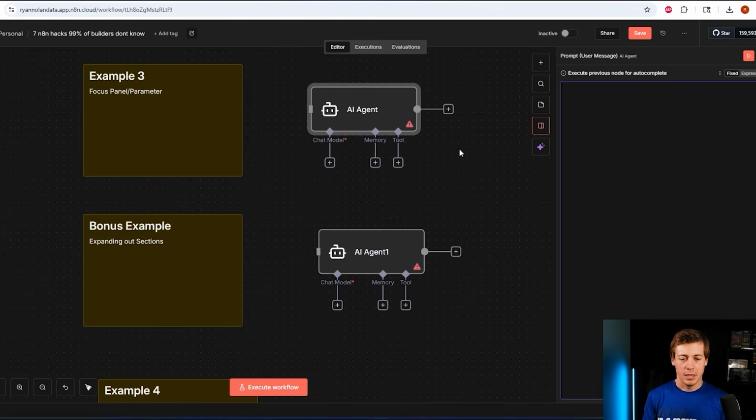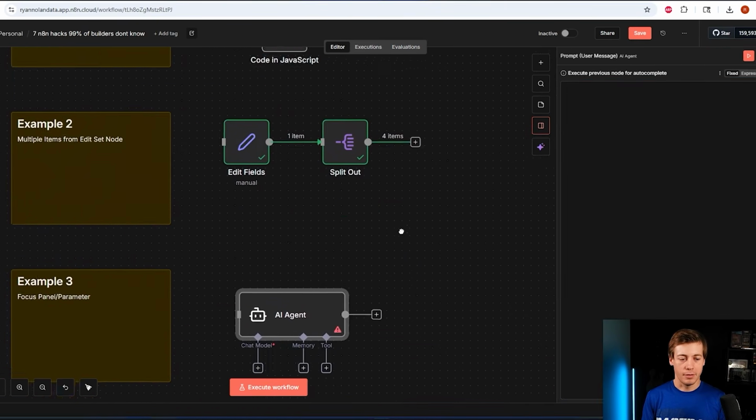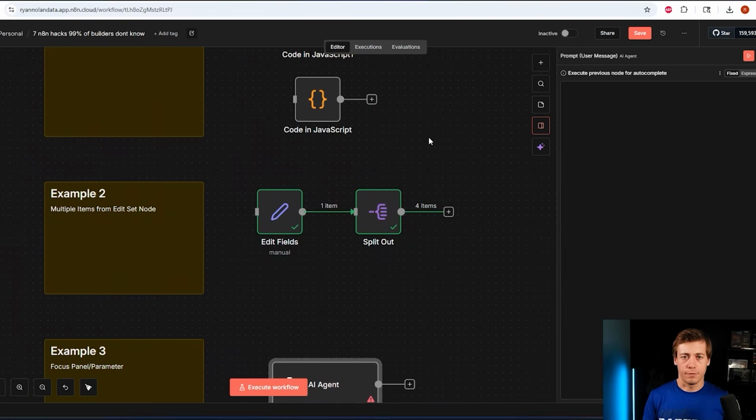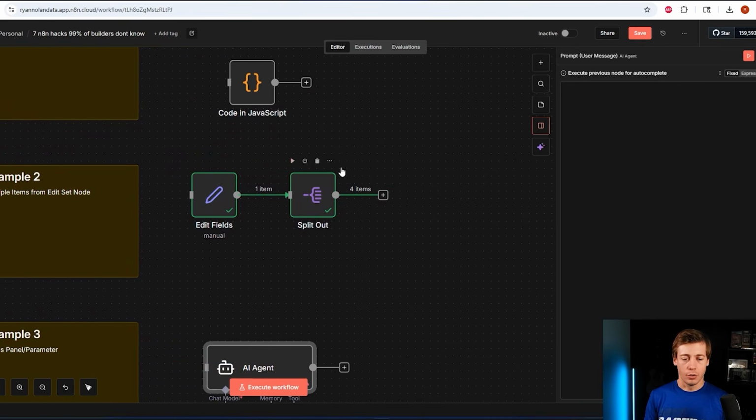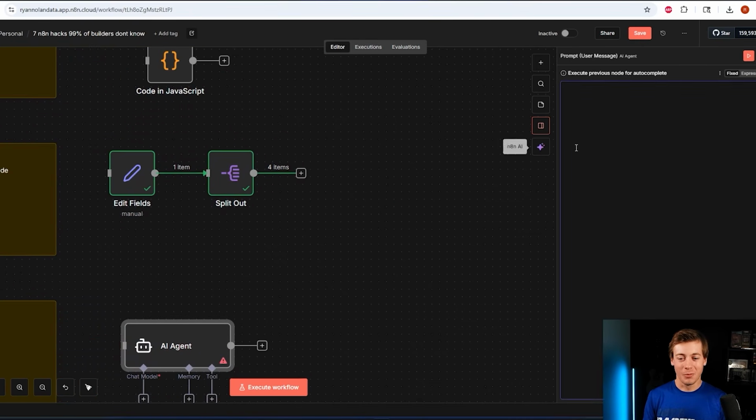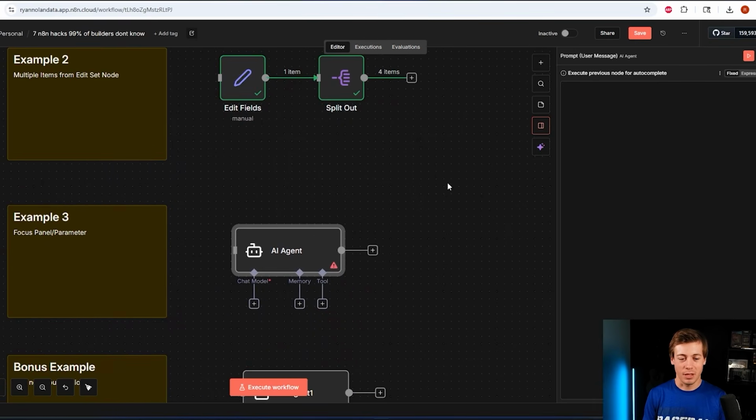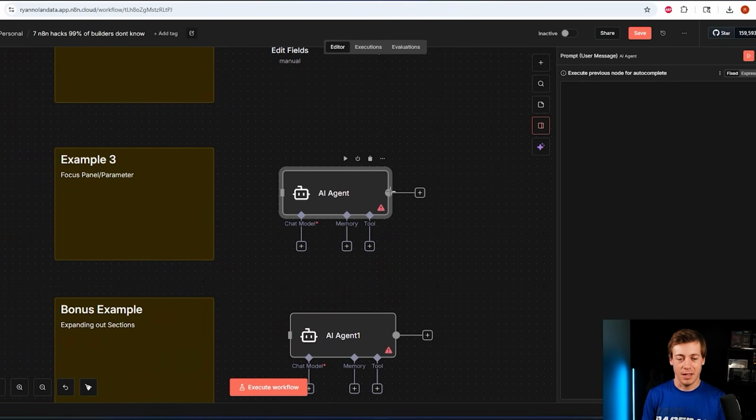What's kind of cool is that, let's imagine we have a pretty large workflow, we can actually go through the workflow while defining whatever we want as our prompt. And this works with other nodes as well. It's not just an AI agent. You can say, this is an example prompt over here, and let's click out of this as well.